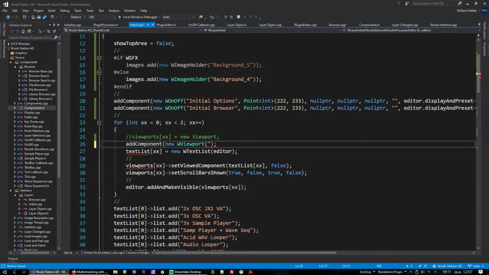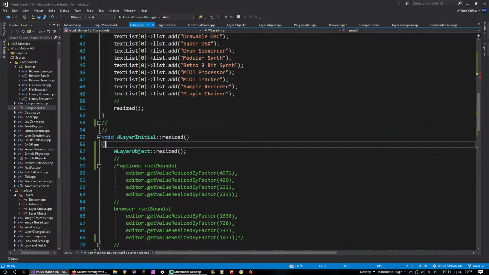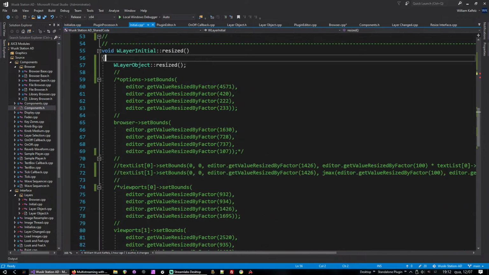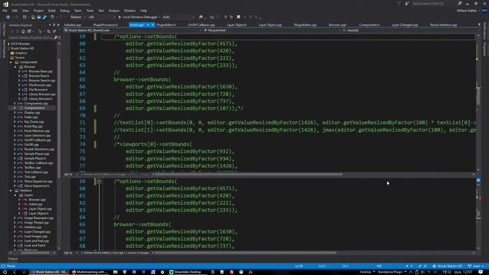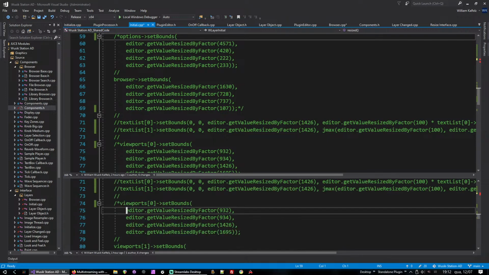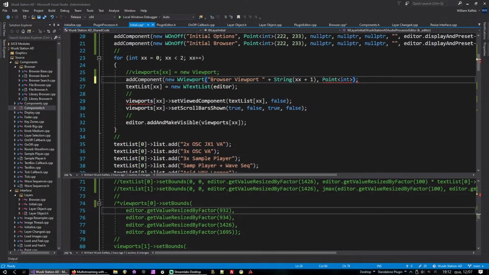So that's going to be called browser viewport, and then the number of the viewport. Then the original size, which I have to check. So it's going to be those values in here. So for the first one, let me call this differently. Left.